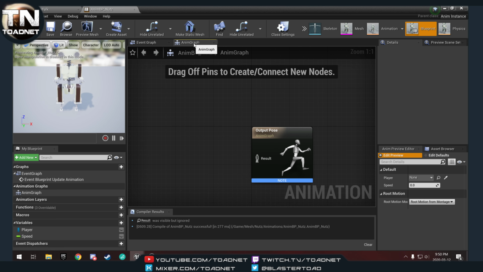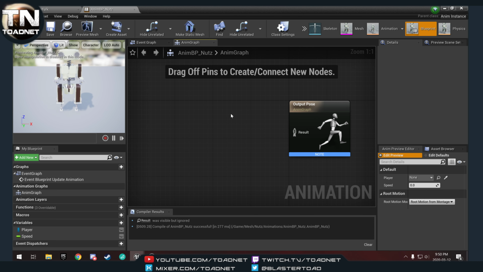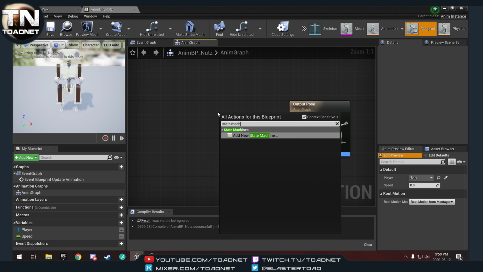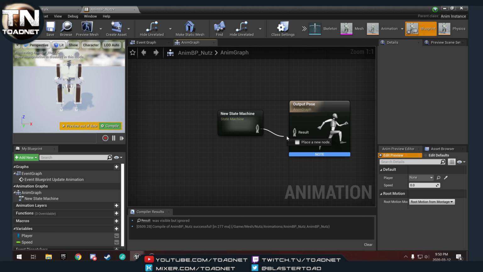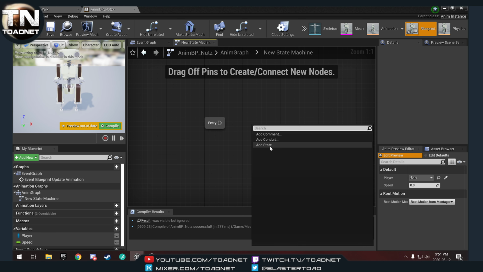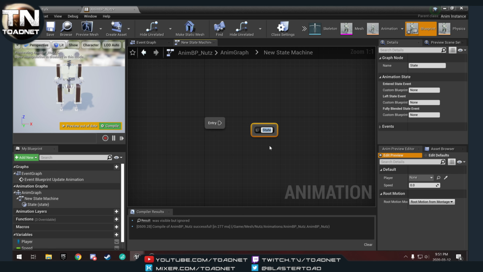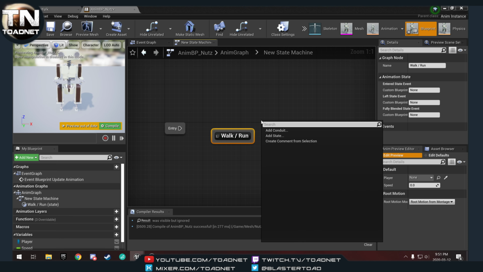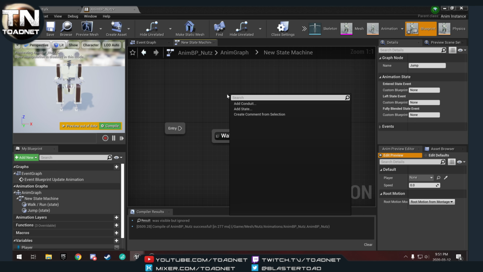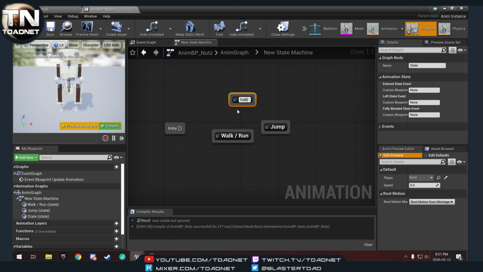Now let's go to our anim graph. Got our output pose here. We're going to be putting a state machine into it. Add new state machine. Plugging that right in there. And we are going to add a state. We're going to have walk/run. We are going to add a state and have jump, and add a state and have falling.